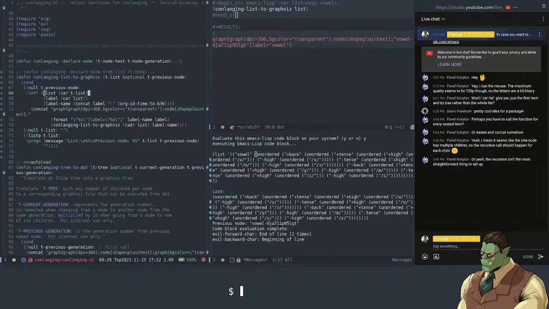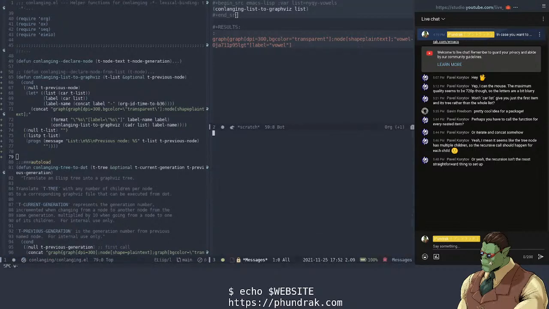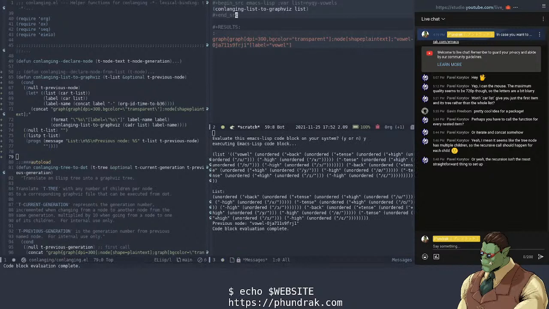Just so that we are sure we don't have any name collision. List, CADR list. And if we just CDR list, what do we get?